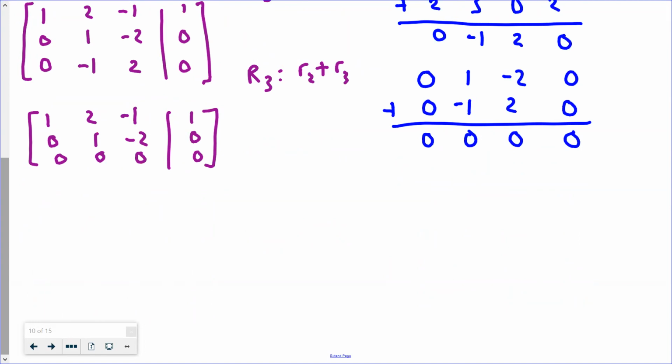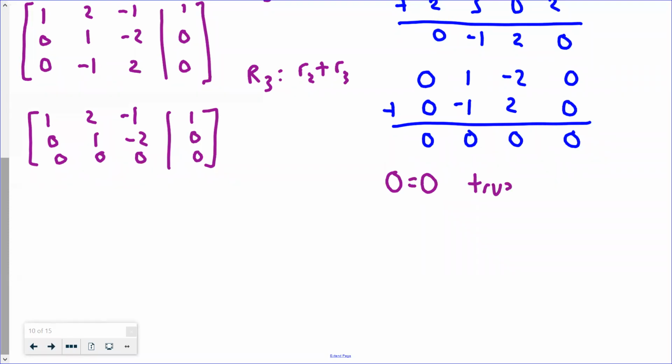Does that mean it's going to be inconsistent? Not quite. So inconsistent means there's no solution. And that's a great guess, but it's actually going to be the opposite of that. So what would be the opposite of that, Calvin? It would be consistent. Yeah, so 0 equals 0 is a true statement.